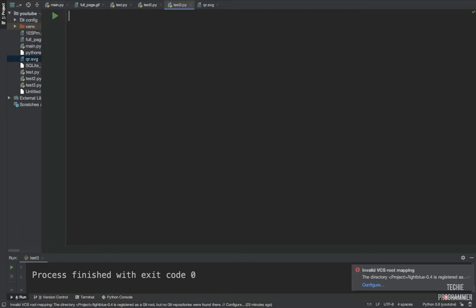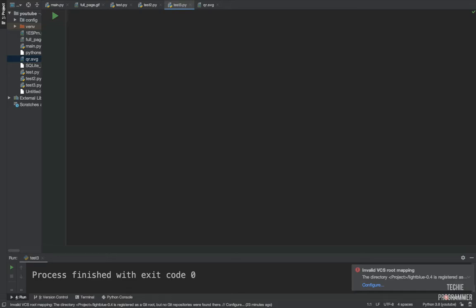Today in this video we are going to create a QR code generator using a Python program. So let's get started. Before any confusion starts, I will make you aware of the library, the module we are going to use, so that if you want to make any changes in your program, you can just alter around the things and play with your code.